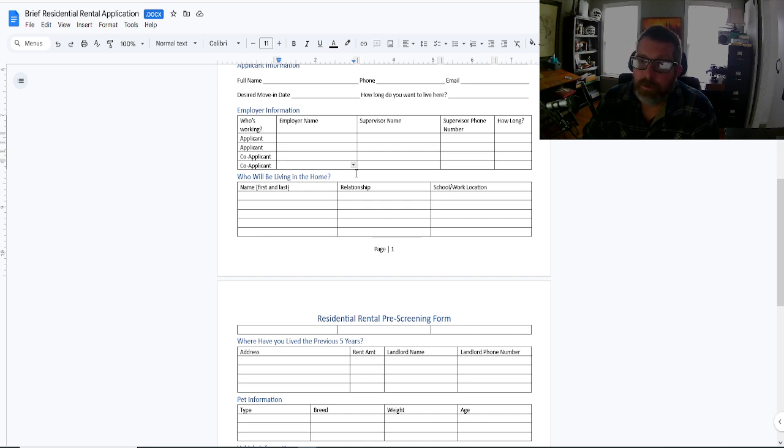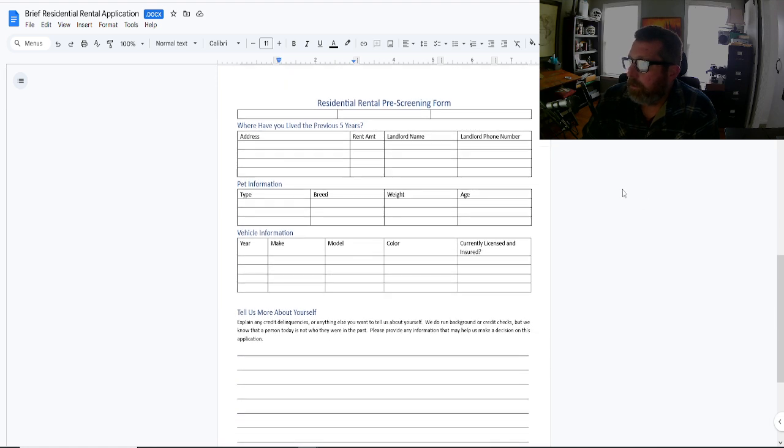And the reason it's an issue, especially for grown-ups, is that if I have a house close to a school, I do background checks on all the grown-ups. And if the boyfriend happens to be a sex offender, that's an issue. And then we have to worry about evictions and stuff. So I want to know who's going to be living in the home, for the safety of my home, the safety of the neighborhood, and so on. All right. Where have you lived the previous 5 years? What type of pet or animal do you have?